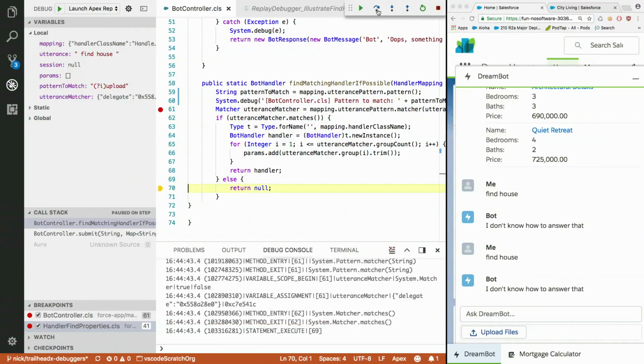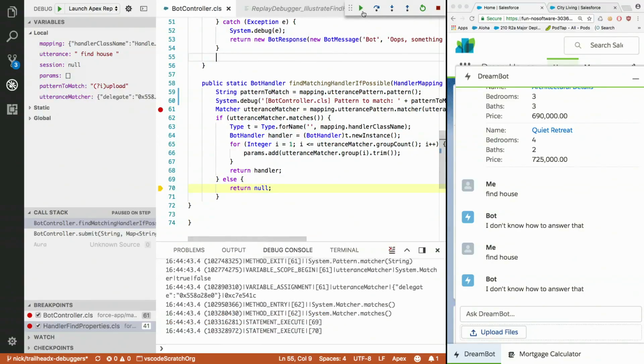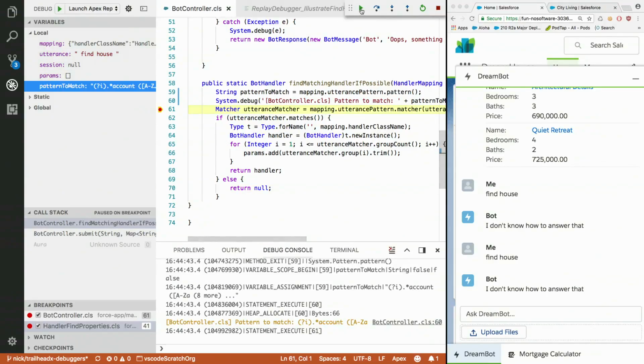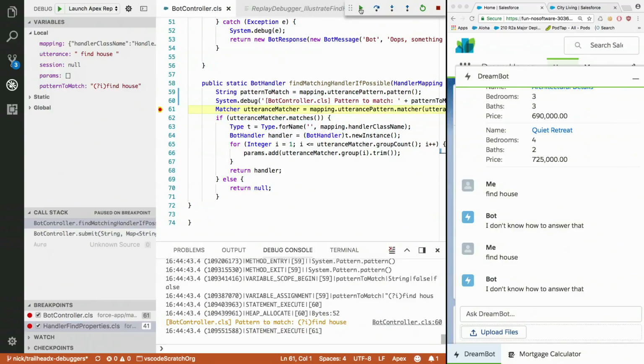So we can step over a few times just to see what the flow is. And for this one, it returns null. In fact, I'm going to continue to that breakpoint until I see the pattern that we're looking for, which is this one. I see. This is a regular expression pattern, case insensitive, and it doesn't take into account spaces. So we were able to find the problem pretty quickly with the replay debugger. I think we should fix the problem quickly also and call it a day.